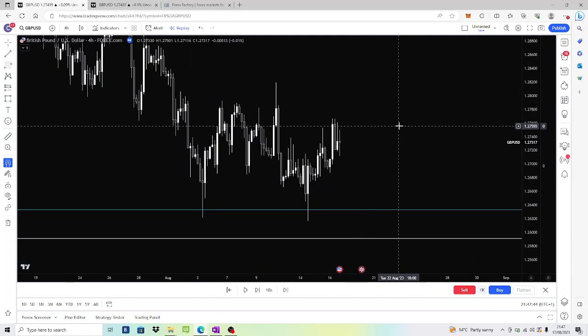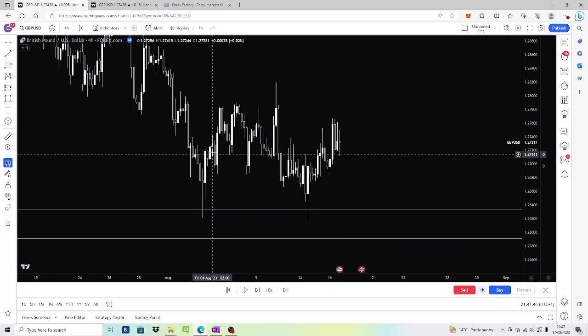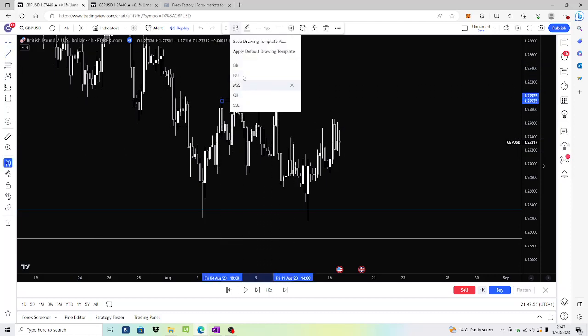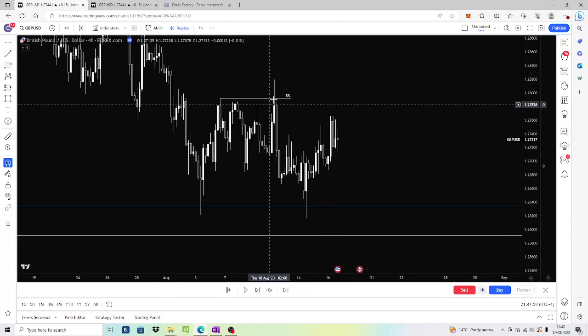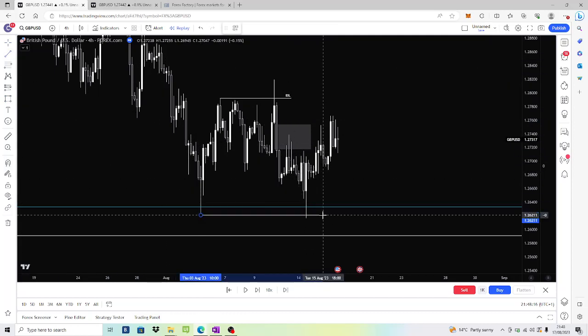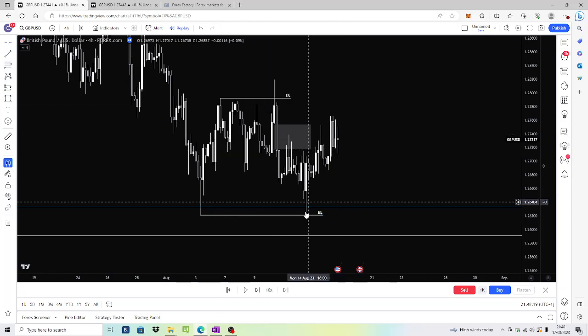Alright, let me just look at every PD array and see what's being respected, disrespected. Okay, we come up here, we create these highs, these equal highs that get ran through. After this comes up and takes this level, we come down, we respect this, okay, and then come down, but then I think these are equal, relative equal lows. I don't think that's enough of a sweep to actually take sell stops. I think that's just going to get hunted again.